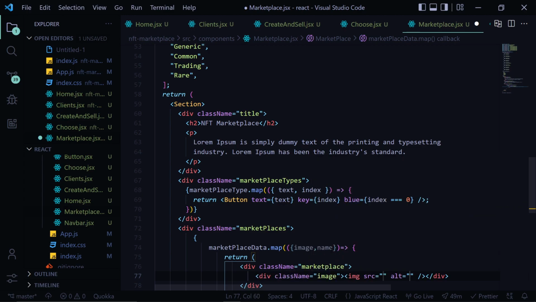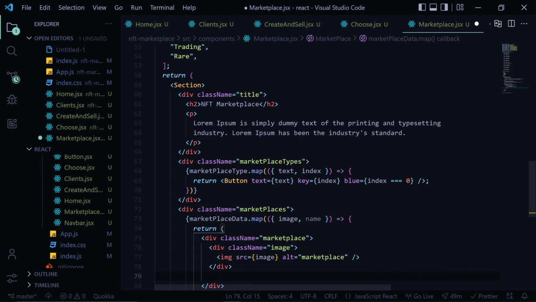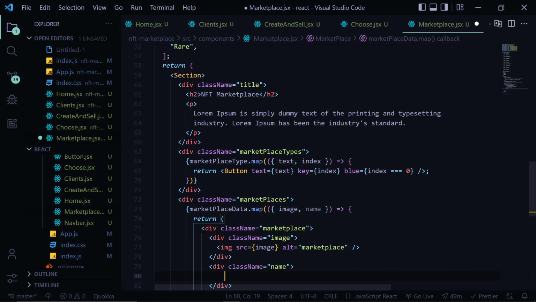Inside that we'll have image tag. This would be image marketplace. That's it. After that div we'll have a name div, h4 name.